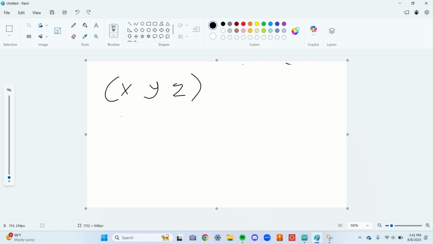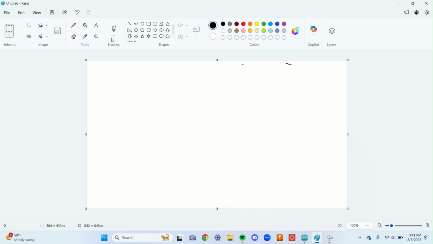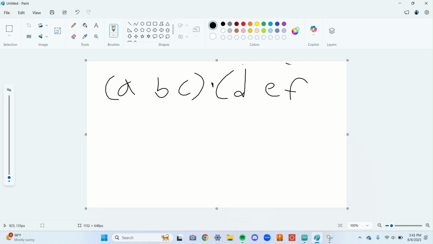This is the x component, y component, z component. Well, in linear algebra, what we actually like to say is any arbitrary vector can be written as i hat, j hat, and k hat. This is just fancy notation for the x-coordinate component, y-coordinate component, and z-coordinate component, right? So that's just some context to a little shortcut I use for calculating the cross product, right? So let's say I want to find the cross product between two vectors, ABC and DEF.